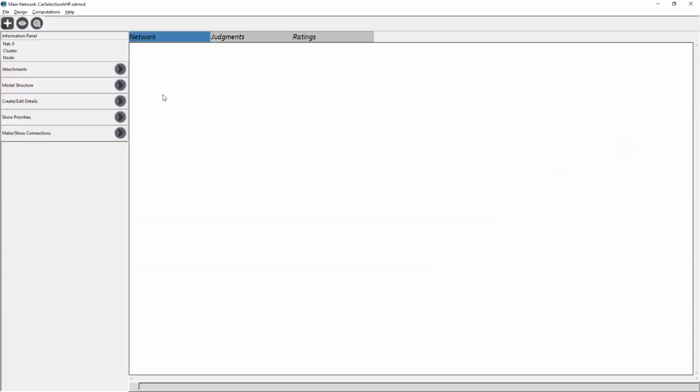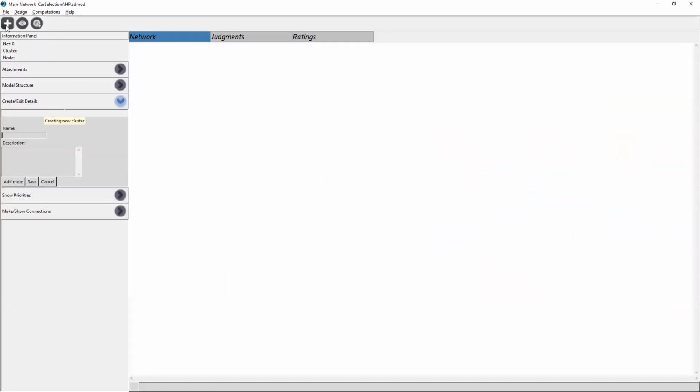To do that, we can create a model structure here. We can name the structure. First, there is goals. If you want to add more structure, you can click add more here.